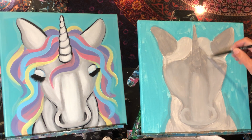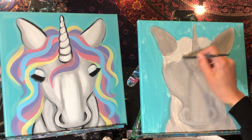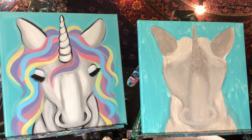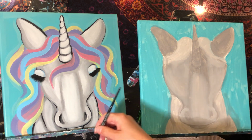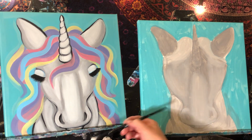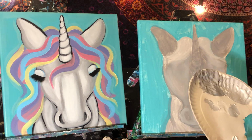All right, so that was a good practice for blending. You can even blend it up in here so you can't see that line. All right, so that looks good. So now what we're gonna do is we're gonna take pure white. You can either wash your brush, or I'm not gonna wash my brush. I like to dab it. I like to take a scoop and dab it on my plate.